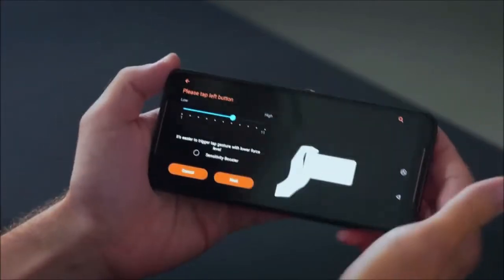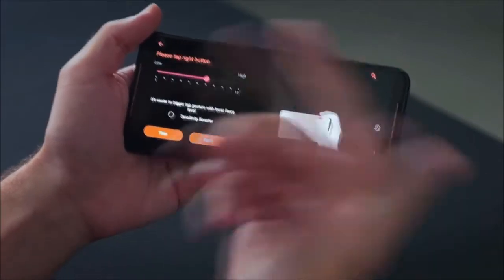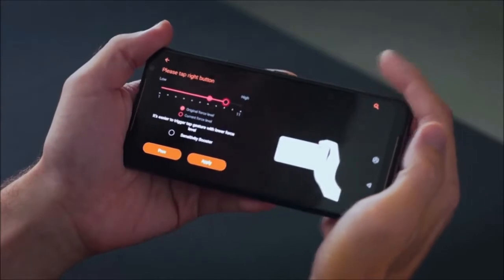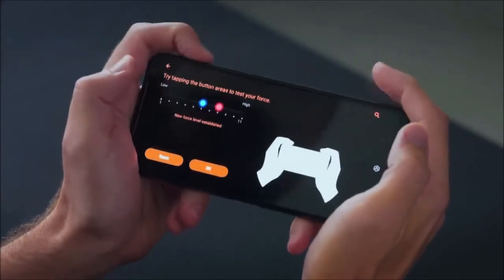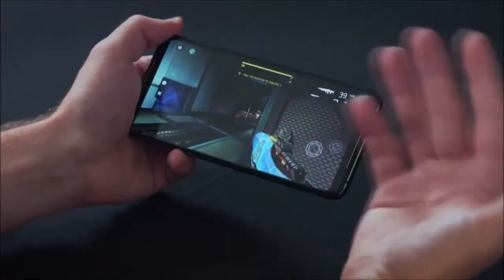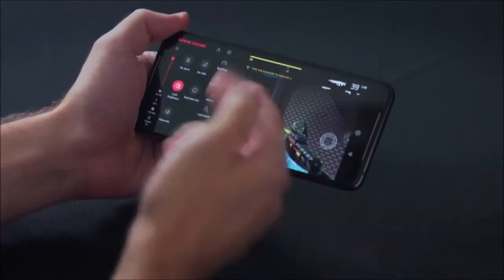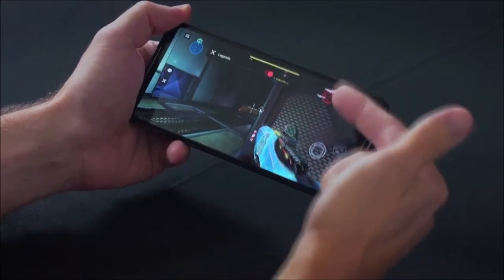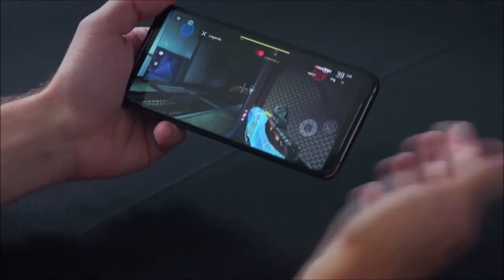The camera was not an afterthought. One of the biggest flaws with the first ROG Phone was its camera, and Asus seems to have understood this, equipping the ROG Phone 2 with the same camera module as the Zenfone 6. It sports a 48MP Sony IMX586 sensor combined with a 13MP ultra-wide-angle lens, dual LED flash, and HDR+. In good lighting conditions, photos are pretty good. In dimly lit environments, quality drops, and this is more pronounced with ultra-wide-angle shots. On the front, Asus opts for a 24MP sensor. Selfies are delightful, and even if they cannot compete with the best camera phones, they are quite okay for a gaming smartphone.